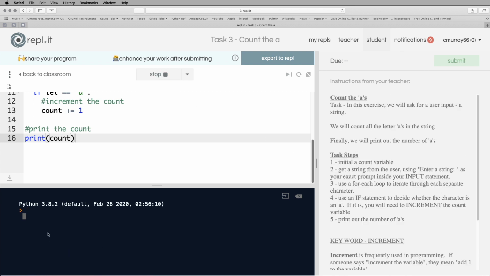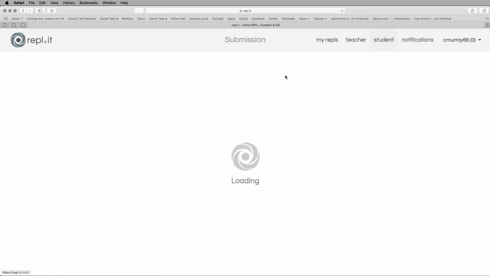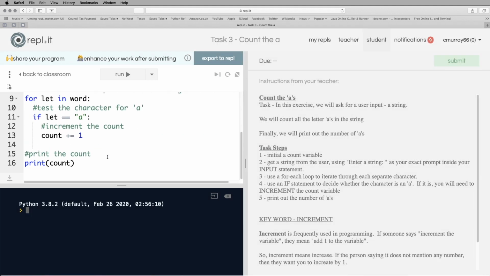I'm going to run that, and here I'm going to type apple, and I didn't really wait for it to do the prompt there, so I've just stopped it. I think this is kind of good to look at, because here I went a little bit too quickly and it says stopping there. So what am I going to do? I'm just going to click on that and refresh it. Okay, and hopefully I've got all my work, and I have got all my work there.